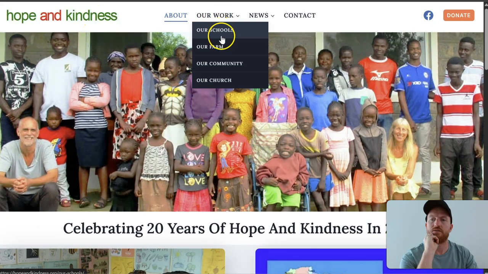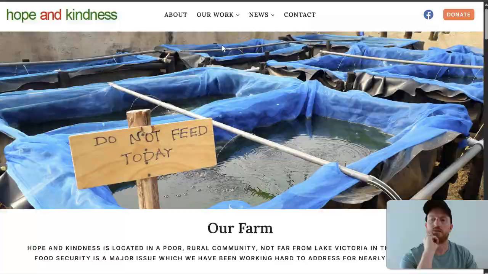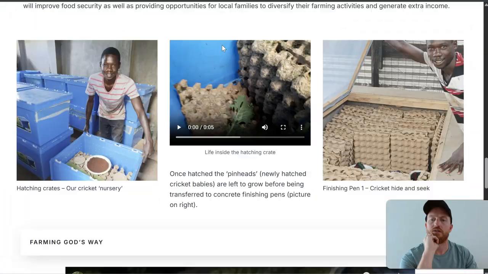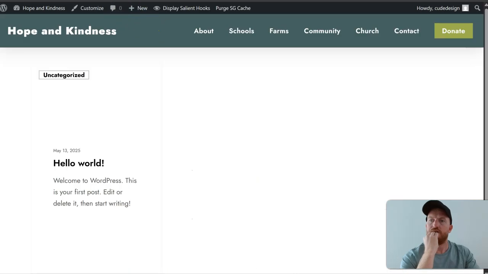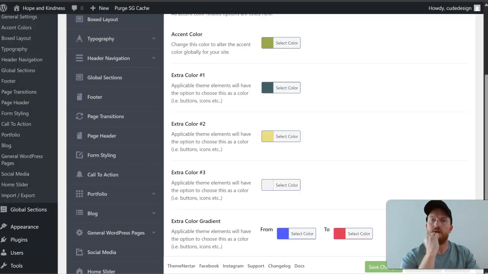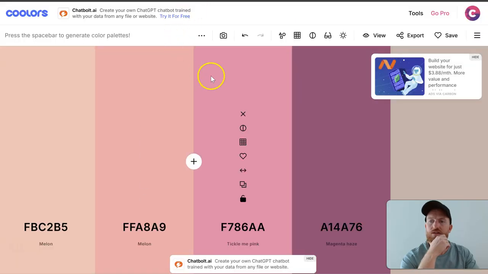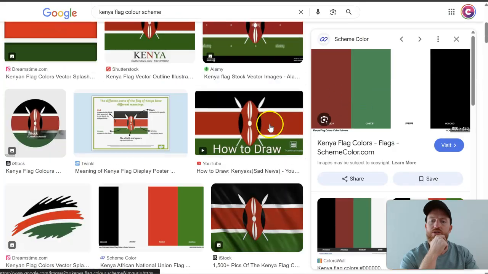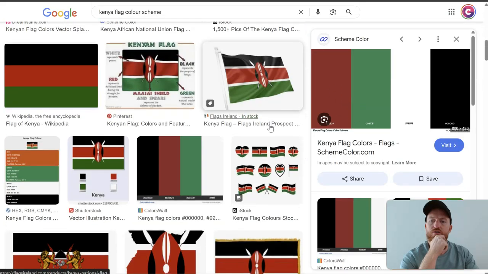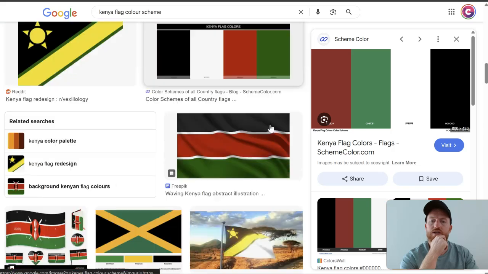But that's it. There's very little color scheme here. So the green isn't too far off, but it's not quite the same color scheme we want to use for the Kenya flag. We're just looking at this website, which is a color scheme generator. But I thought I'd just Google as well to see if there was any ideas here of what we could use.